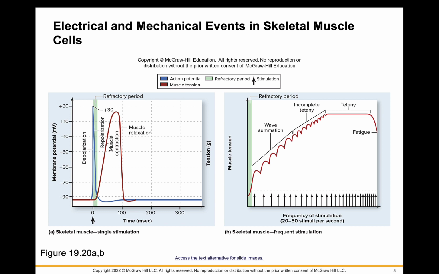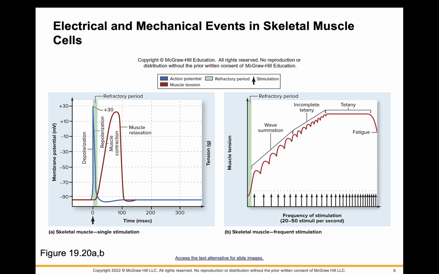So here we see that as you increase the frequency of stimulation, you actually see an increase in muscle tension or force. You get to incomplete tetany, and eventually you get to tetany. And note what tetany is. It is a constant contractile force. And this is critical because this is how skeletal muscle works. You basically have a consistent amount of force being produced.